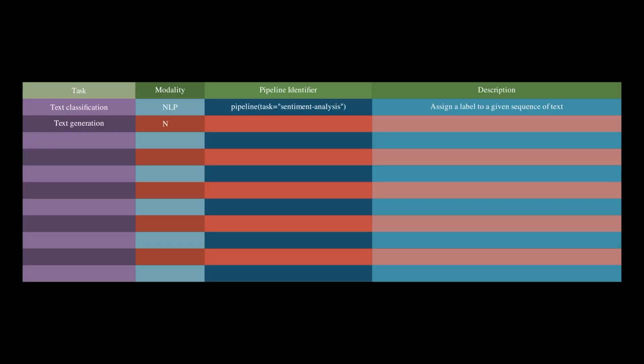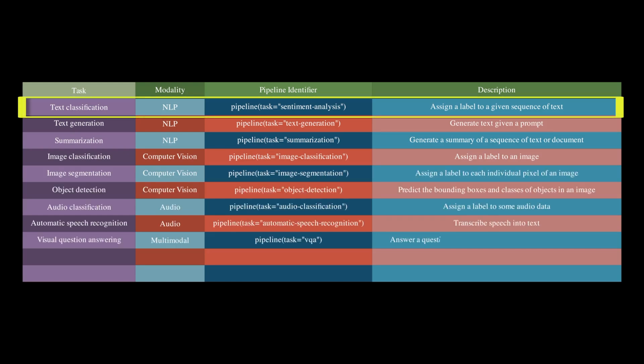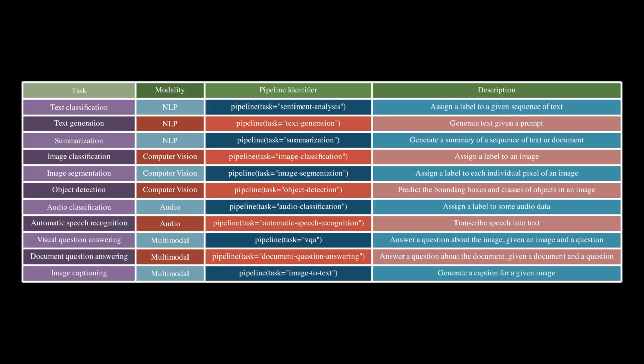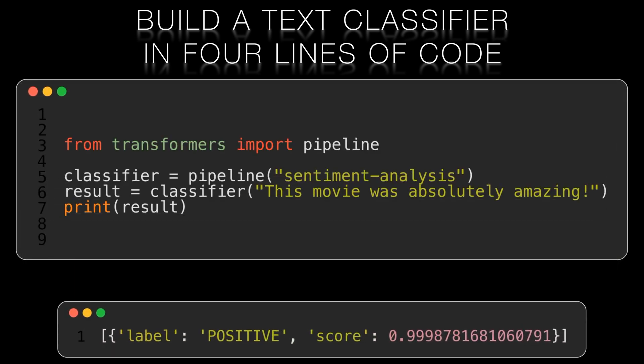HuggingFace pipelines mean that you can quickly build your translation or image capturing tool with the minimum of fuss and effort. In this video, we'll be focusing on the first element in this table, sentiment analysis. But head over to HuggingFace and try out some of the other out-of-the-box pipeline types to see how easy it is to use HuggingFace pipelines. Try out this code sample. In just four lines of code, we can set up an LLM to perform sentiment analysis and have it classify any text we give it. The output of our classifier, in this case, is a dictionary in which the first element is the label and the second element is the score. Think of this as the confidence in this label. Try this out yourself with a variety of different input tests to see how this classifier works.